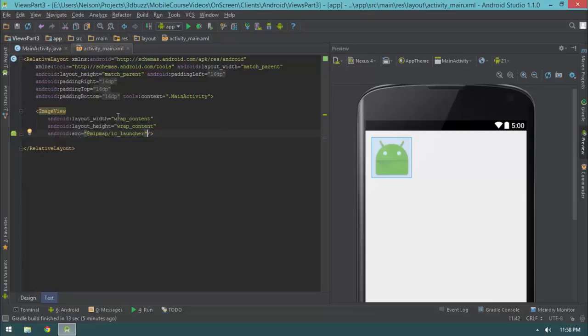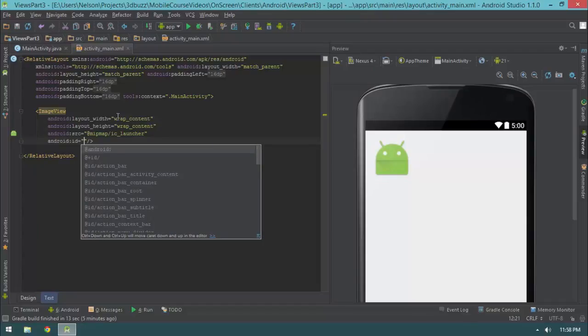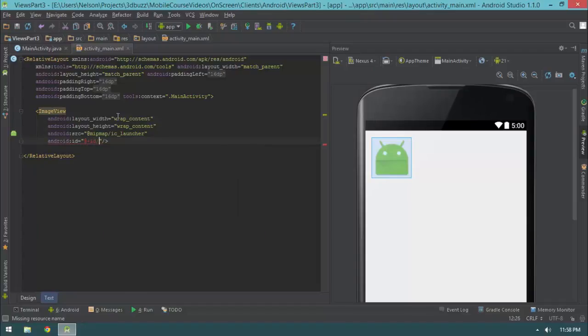For example, if I wanted to make a text view to the right of this image, how would I reference this image view? Well, not surprisingly, we use IDs for that. Just like how we use IDs to reference views from our Java code, we use IDs in relative layouts to reference other views. That means, in order to do this example, I'm going to have to give this image view an ID. So let's type in ID and hit enter. And then I'm going to say @+id/. Now get used to that. Just memorize this, @+id/, because you're going to be typing that a lot when working with Android.